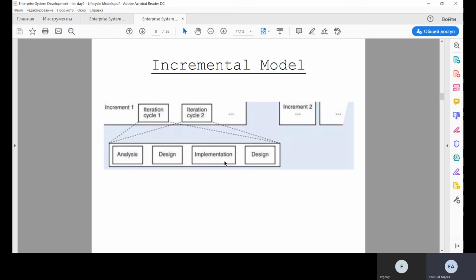And the build and fix situation is when we make new features, adding new functionalities, but after that we get in trouble, and on the next iteration we spend all our time fixing these new features because we got problems connected with them. And it can create a situation where we make new increments just to fix old problems and not go forward.